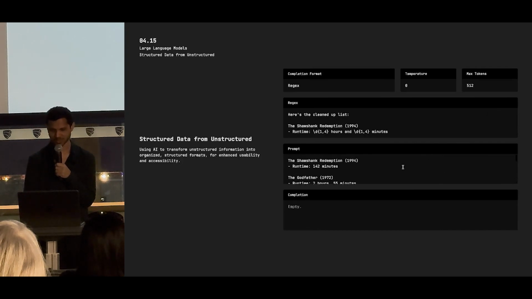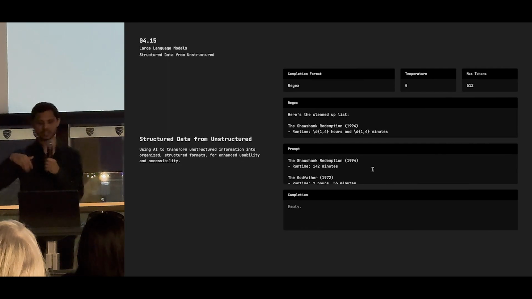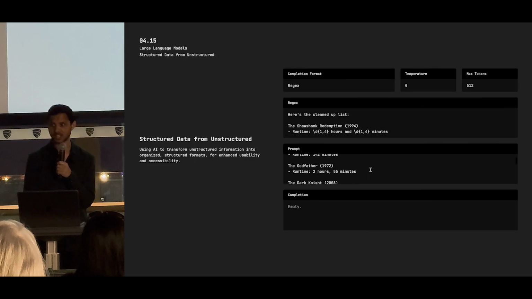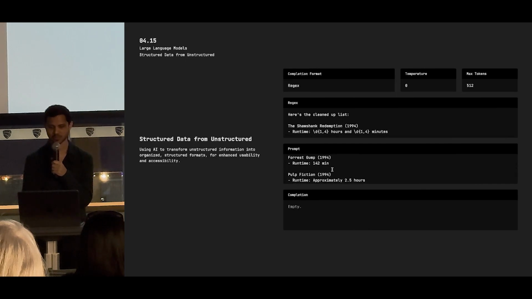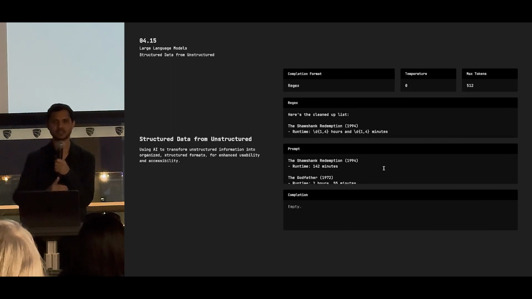Just another example of me cleaning up some data. I had a bunch of movies that I scraped from Wikipedia, the data set. I actually downloaded it and scraped from that. You can download Wikipedia offline, by the way, if you didn't know. And so I just got all these random values: 32 minutes, 142 min, approximately whatever. Not good. I want to be able to count the runtimes and maybe do some kind of sorting.